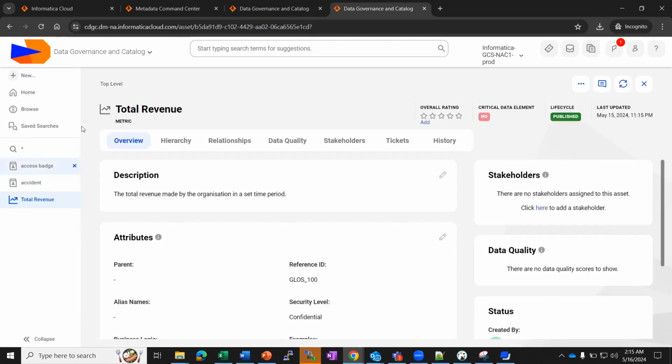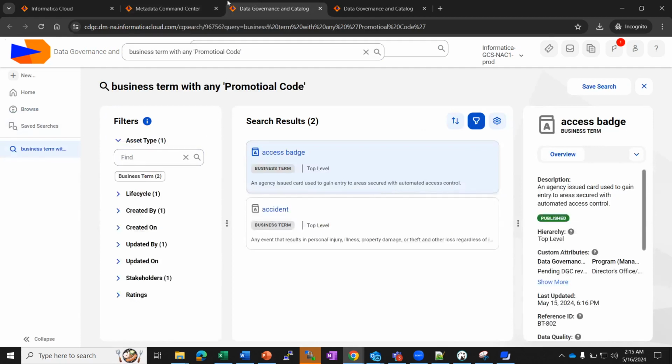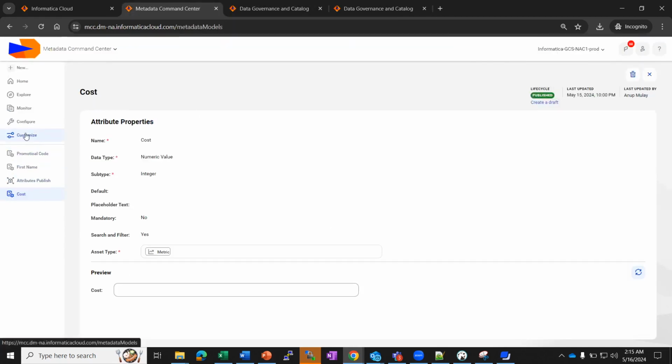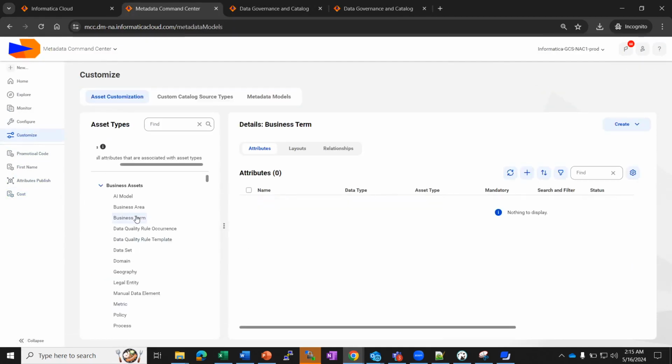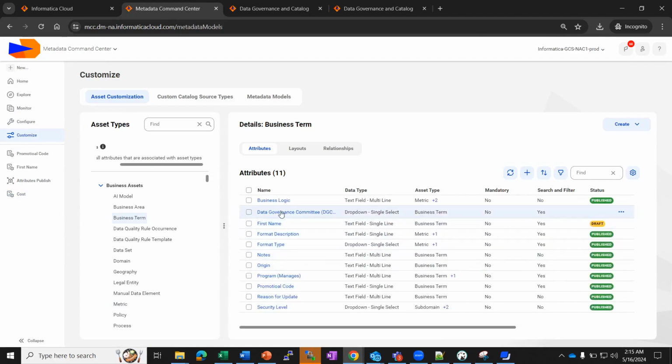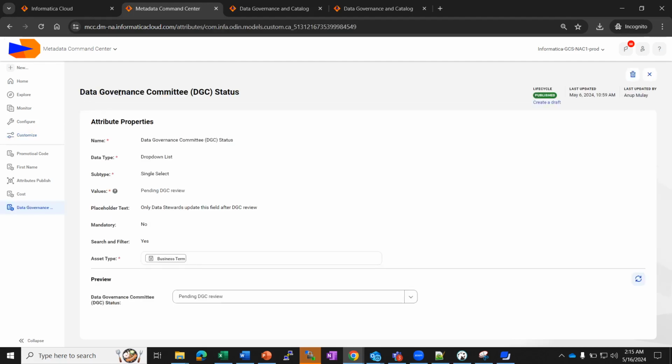Then another thing, in the business term customization. In business term, there is another attribute which is created as Data Governance Committee, DGC status. This is a drop down list.